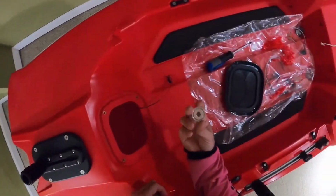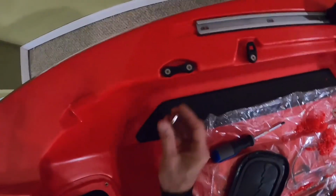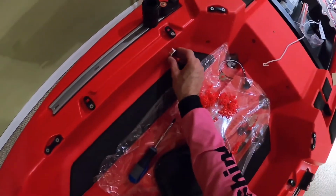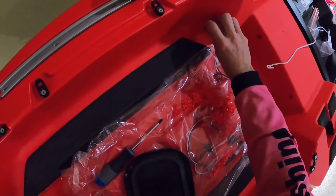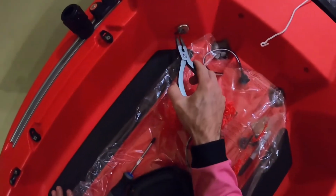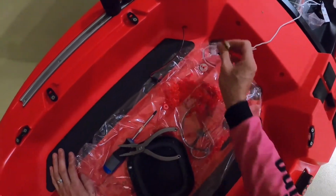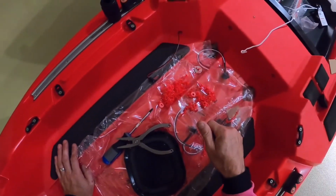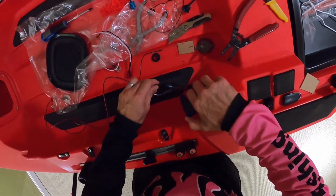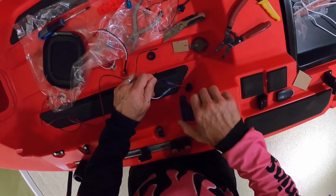Okay, now what I'm going to do, I'm going to take the magnet again, I'll put it over here on the surface, maybe as far as I can reach right there. Boom, and I'm going to grab it. I have it. And I'm going to drag it over here. And I am going to get the wire like that. I can actually see the wire right there. There you go. And that's how we're going to do it. So there's a step here that I didn't show you on the video, and that is heating up the ends here, and it shrinks down and it makes a water seal.